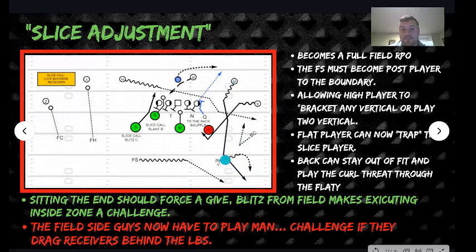Oftentimes, if you don't make this kind of push on the top end of the coverage, this corner has to 70-30 the flat and the corner route, and you can give up the dink and dunk stuff, which is okay. But this is a great way if you're going to get this. If they run the ball, you should be able to kill it with this extra fitter to the field. And if they pull it, now you don't have to play in between two routes. You can drive and jump this, force the quarterback to hold it. His clock is ticking as this end plays his shuffle technique through the quarterback, and you're not going to get bailed out with that deep vertical because of the bracket.